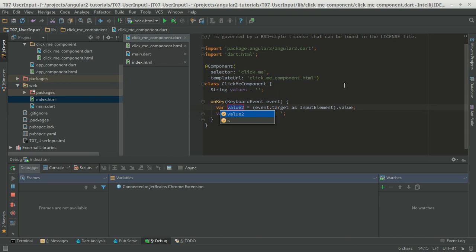Expression. I'm just going to call this input element value. So instead of using the plus sign, we can also use interpolation. Plus equal the interpolation of this one, and it's going to be $inputElementValue, and it's going to work the same.